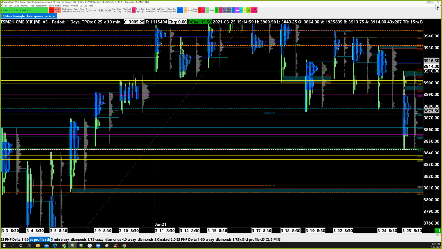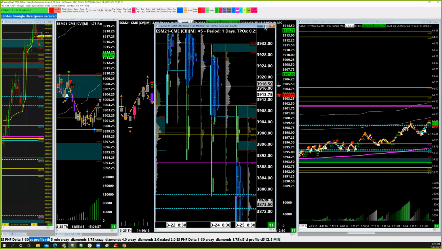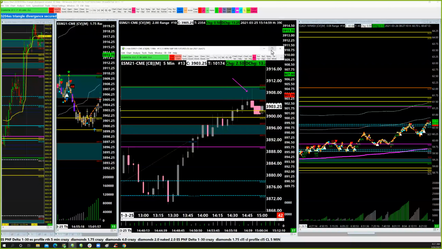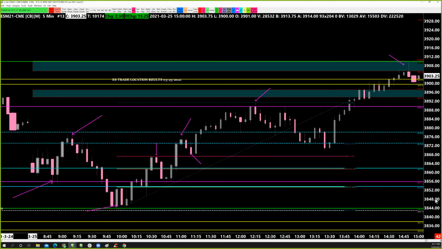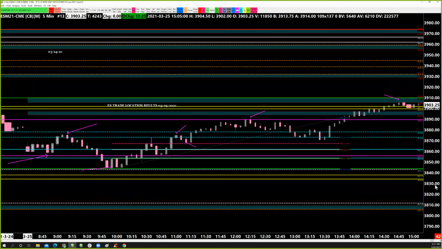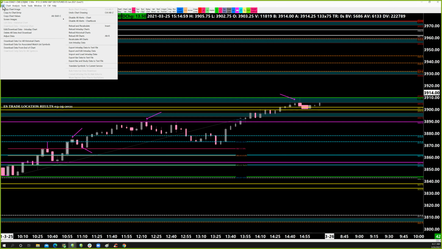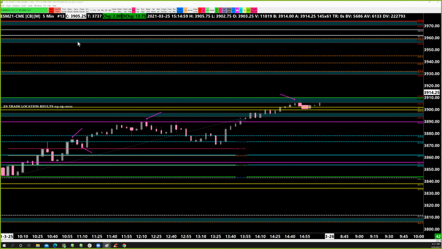Control A. Minimize. 5-minute chart. I'll print these locations before we look at it. So that's what the zones levels look like today. I'll put it down to 38.10, which captures the 62 retrace. And I'll put it up to 39, up to the old high over there. Edit, copy chart to BMP. File, save as JPEG.